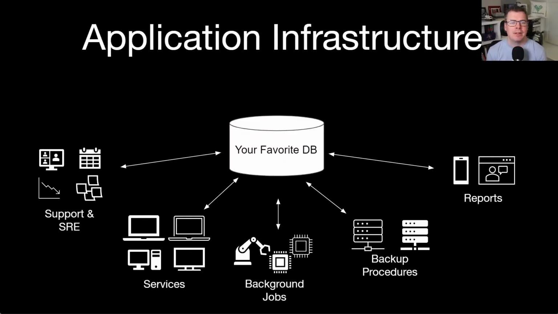All of these activities coordinate using Git as a communication medium. As a parallel, your application database is the core of your application infrastructure. To persist application data, almost all applications use a third-party database application. This database stores the information that is manipulated and served by application services. Background jobs process data async from user requests. Your infrastructure may have built custom backup procedures with failover remediation. Let's also keep in mind that the database health is monitored by support and SRE.